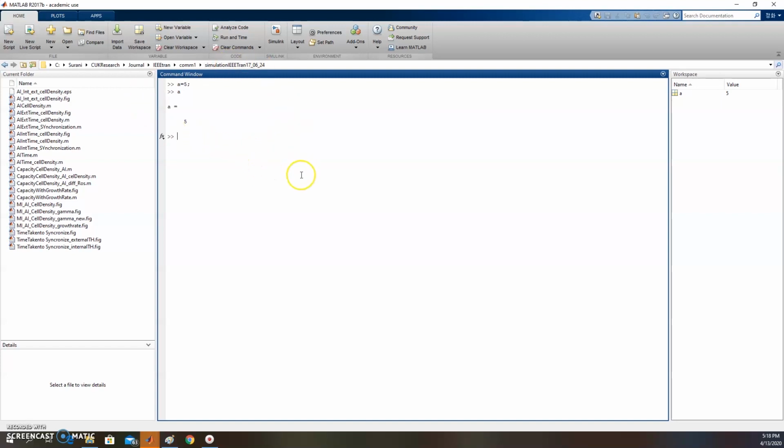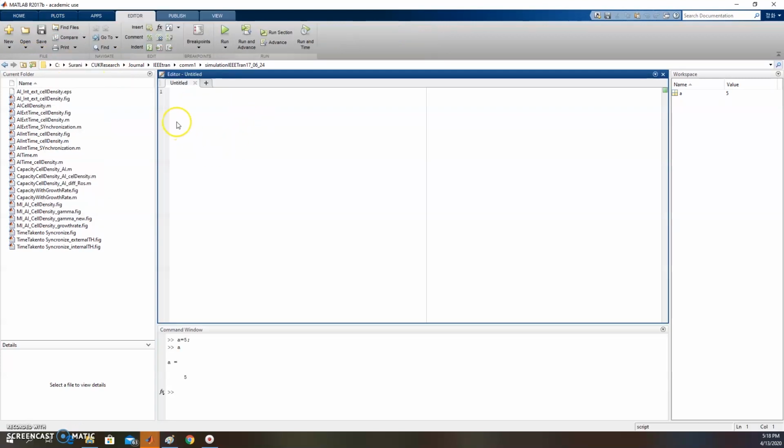Likewise, if you want to open a new script, just go to New and click on Script, then it will open a new editor. You can type your code in here and you can see the result in here. First of all, you have to save the script. Save as.